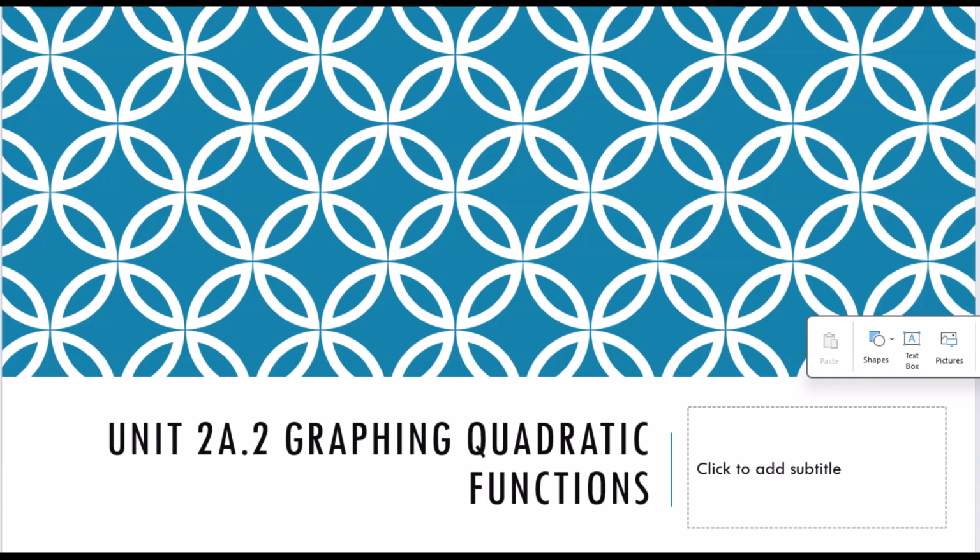Who remembers if A is negative, what happens to the parabola? Do you guys remember if A is negative? If the number in front of the parentheses is negative, do you guys remember what happens? Goes down. Yes, so it flips the parabola down. Good. And which part of the equation is the opposite sign? Do you guys remember which part is the opposite sign? Nobody remembers this? You can. Yeah, the number in the parentheses, right? Which is the H value. Okay, that is always the opposite sign.